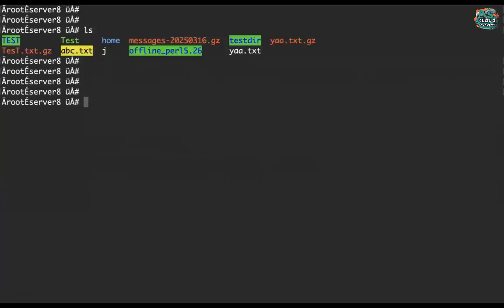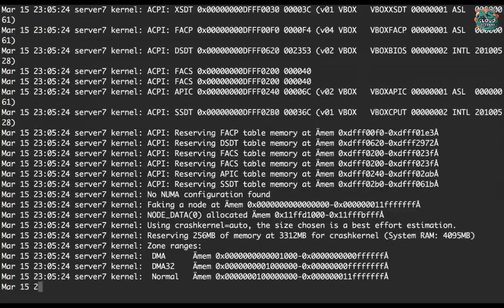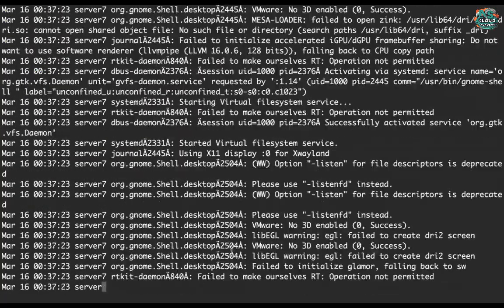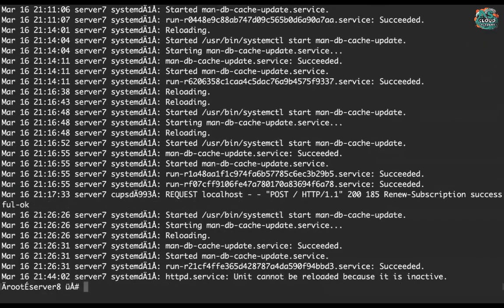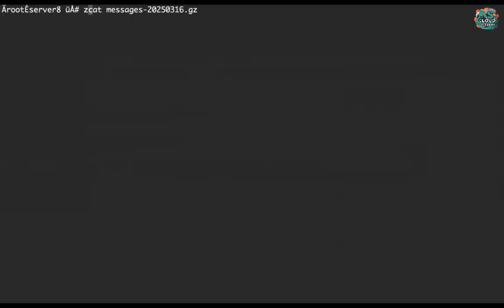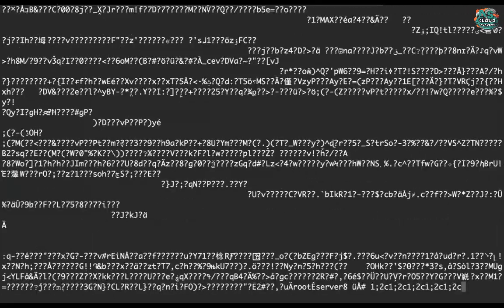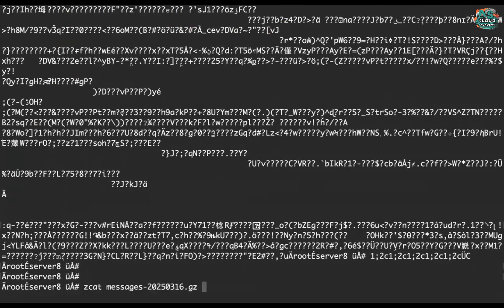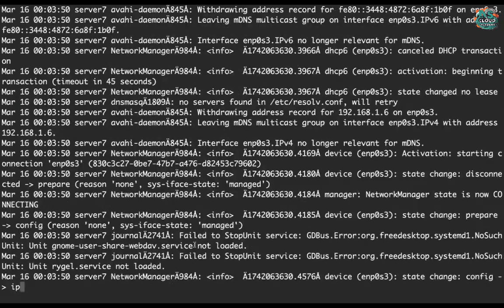Now, if you want to see what is written inside that, in place of cat, you can use zcat, right? Once you run zcat, it shows the decompressed output, making it readable. It is not actually decompressing the file. It's readable through the zcat command. Through cat command, see, it is showing encrypted, but in zcat, it is showing normal.